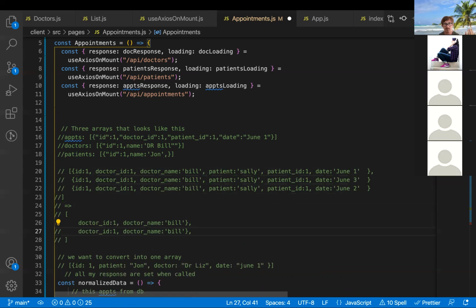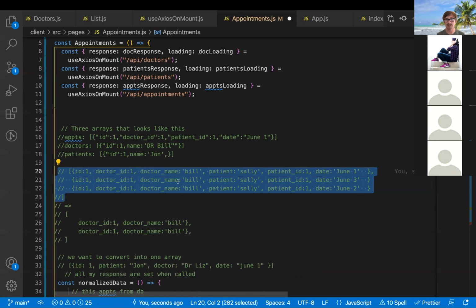And if this was where I worked at Teleperformance, and I asked, can't you just create an Axios call to give me back just all the unique doctors, they would just say, oh no, here's the call you can use. You can just go filter that out yourself on the front end. Teleperformance had the ideology of giving you back one Axios call or a few API calls that gave you most of the data you need. And it worked out well, because then you just do one API call and have all this data, and then you could go through and pick out all the things you need.